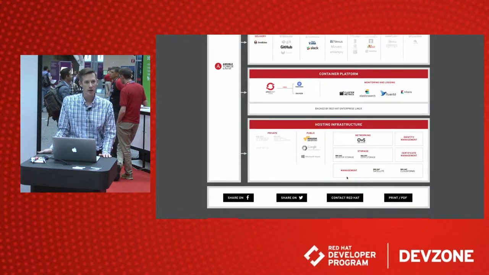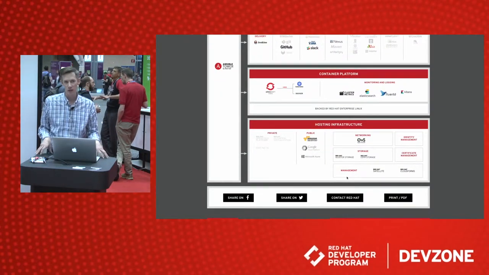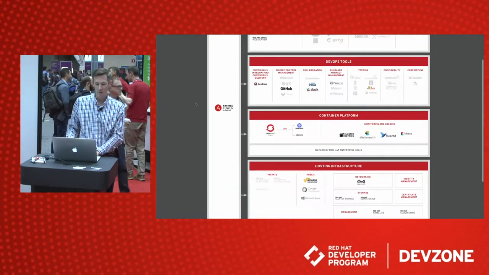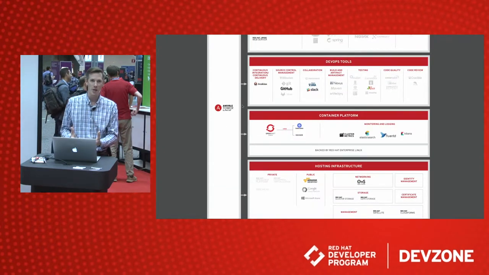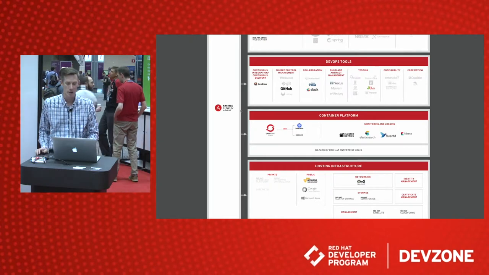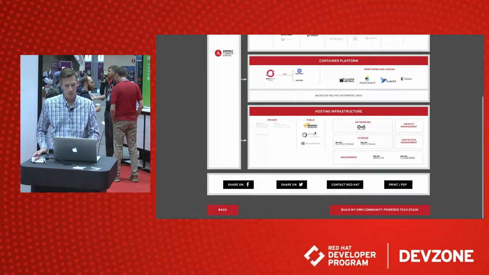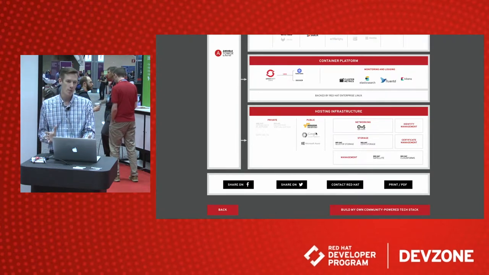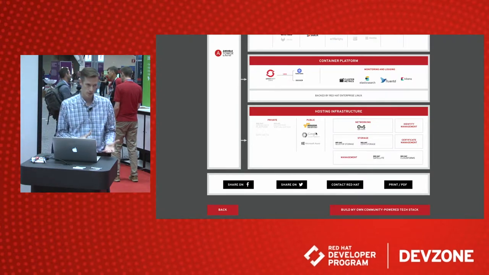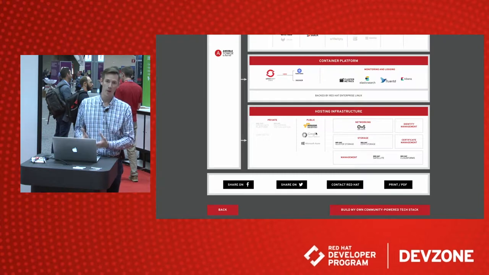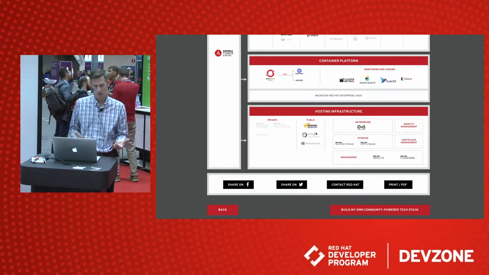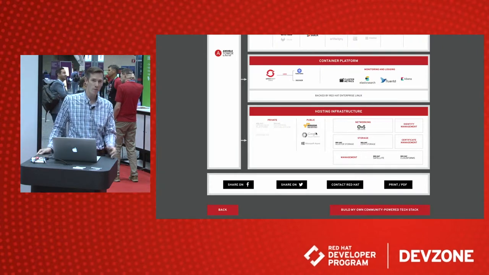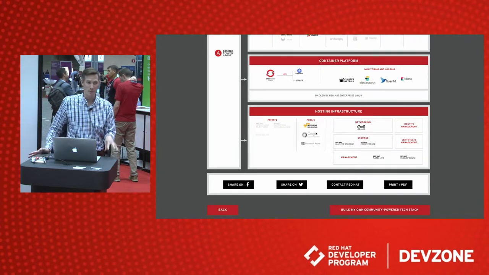It looks like icons on a page. The interesting thing is it's not just icons. We've done the work, the hard work, of integrating automation to help build all of this out. And it's done in Ansible Tower. And what's powerful here is that we can deploy this environment from start to finish in public cloud in 60 minutes or less. And we can deploy it in a private data center in about 35 minutes. So if you ask yourself, how long does that take in your data center, in your environment, it's usually a lot longer. It might be days or even weeks.